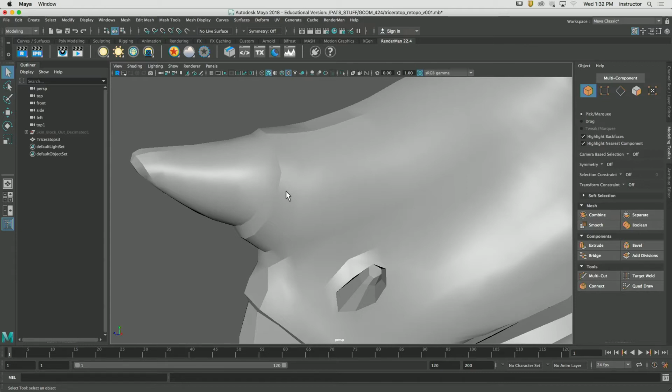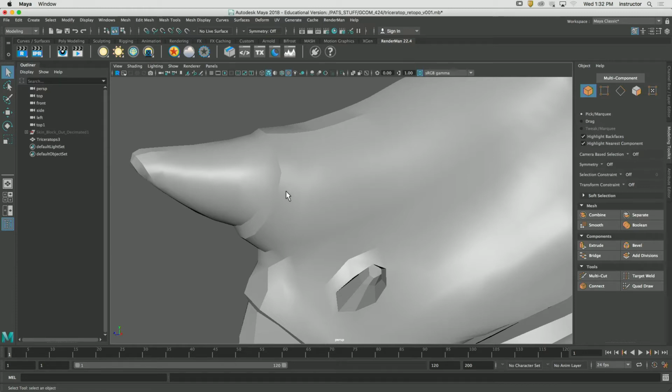This is looking like a pre-flight checklist now that we're trying to send this specific model out into Substance Painter, okay? And there's some things that we honestly need to consider here and look at, because how we walk through this little checklist is going to directly determine how we're able to texture over in Substance Painter, right? There's a relationship between these two apps that we need to meet.